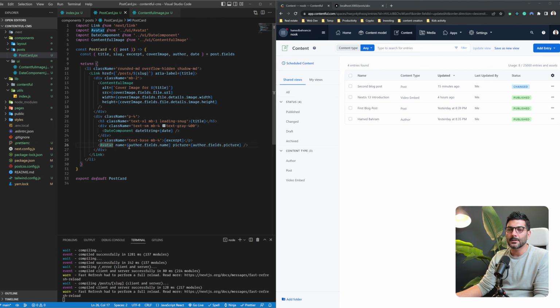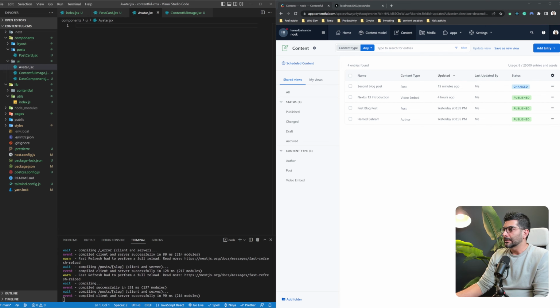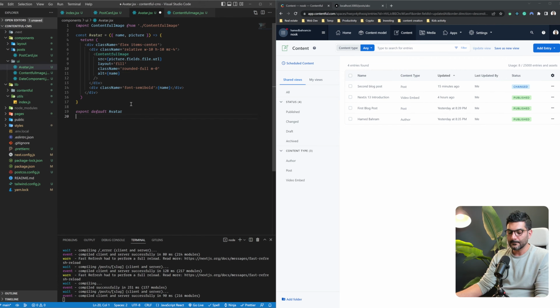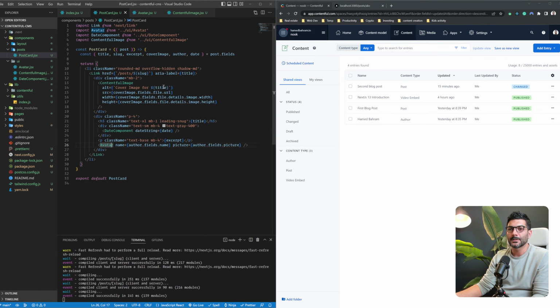Now for the avatar, let's just create that together as well. So in the UI components, I'm going to create an avatar. And inside of this, again, what we're doing is we're showing the name of the author. So if you can see here, I'm passing in the name, which is coming from author. This is a field that we have on our post.